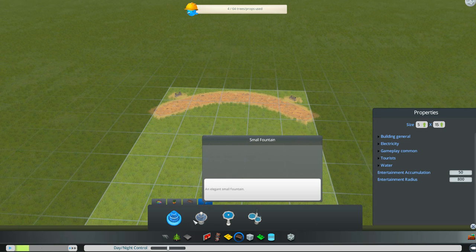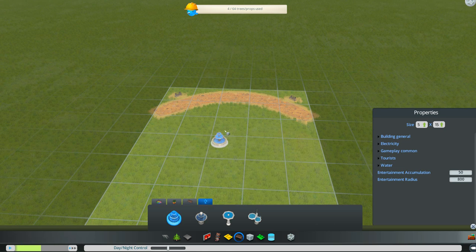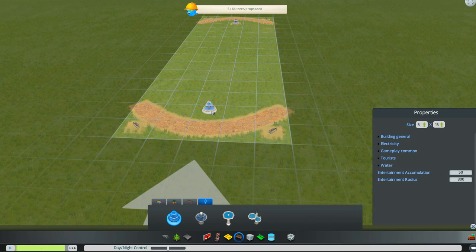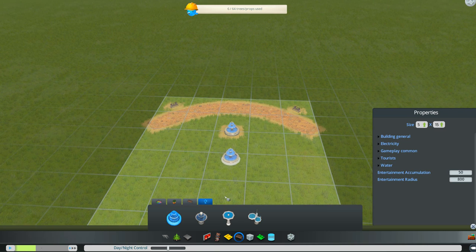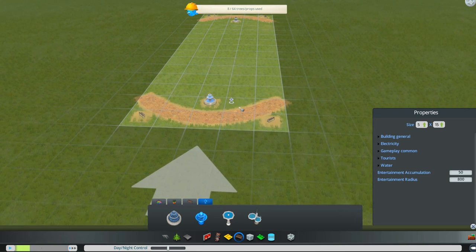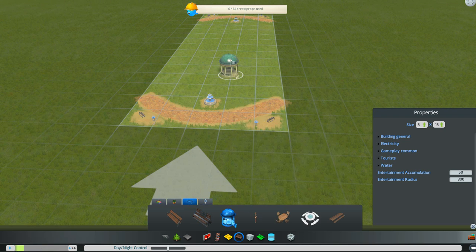And I'm going to put one here and one here and one in the inside of each of the other circular areas. And then next to each of these, I will put in 2 small fountains. And then back to these because I want to grab that gazebo. It goes in the center of this one.